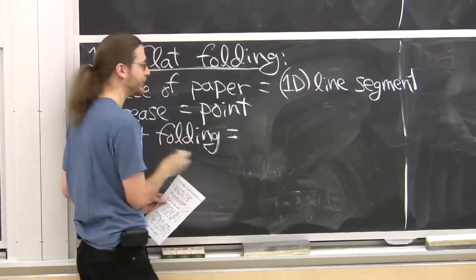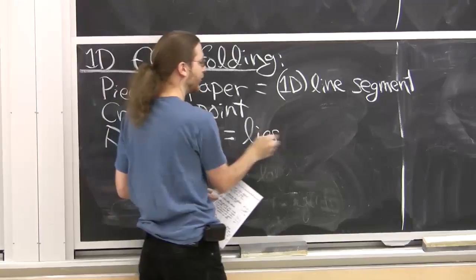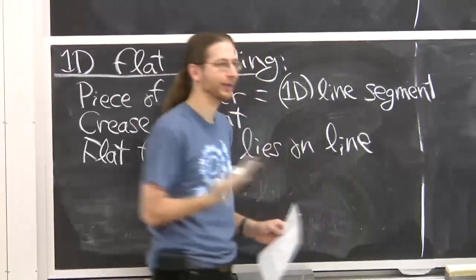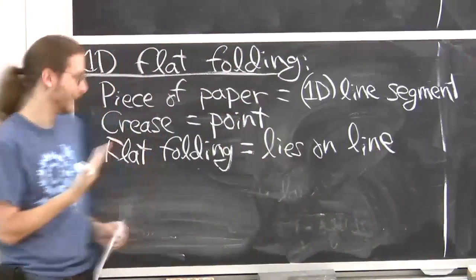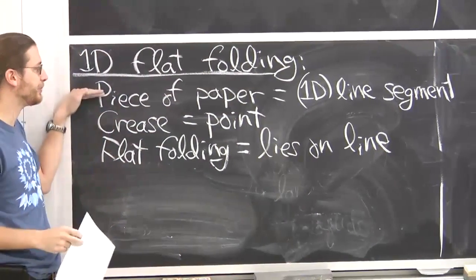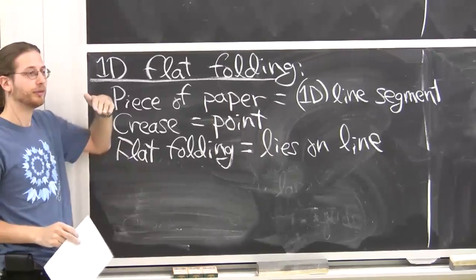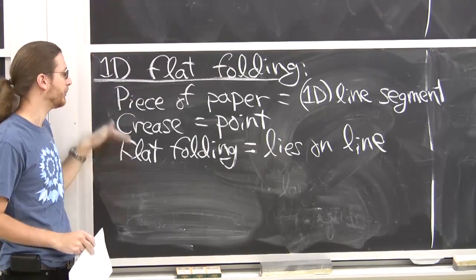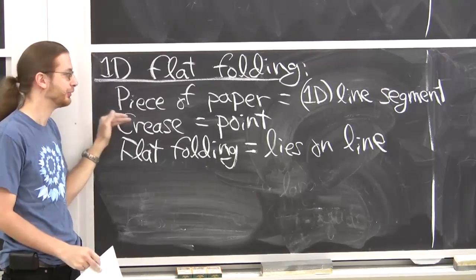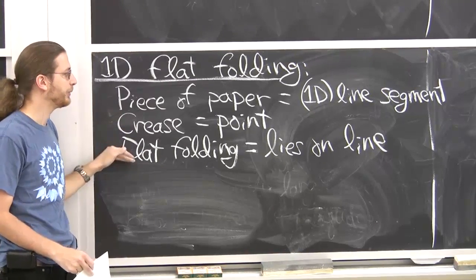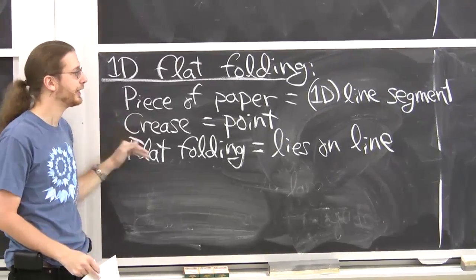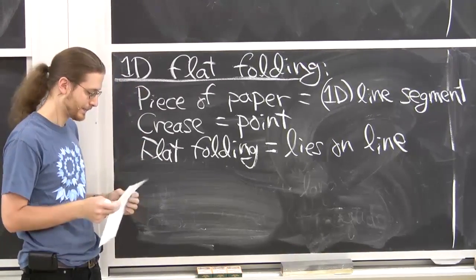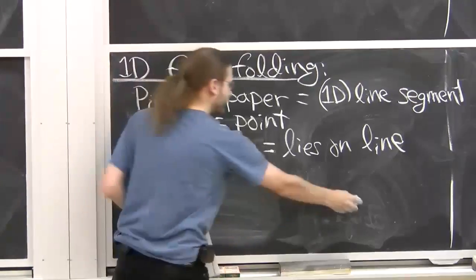Flat folding now means that your folding lies on a line. Of course, it will always lie in the plane if you're folding a line segment in the plane. So generally, we take a piece of paper of one dimension, and we fold it in a space that's one higher dimension. So we're going to be folding this thing in 2D. We're using creases that are one lower dimension, here, 0-dimensional points. And if we want it to be flat, it should in the end lie in the same dimension the piece of paper did. Okay? So it's great because I can just draw.